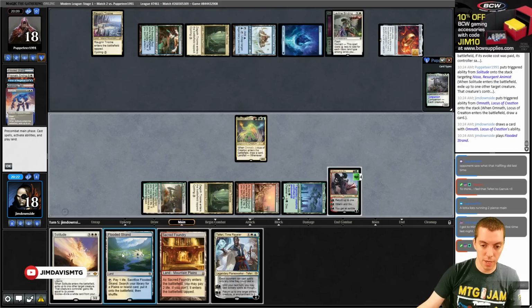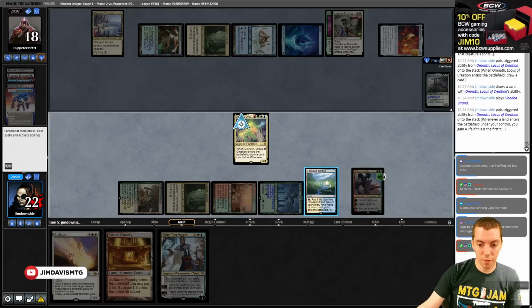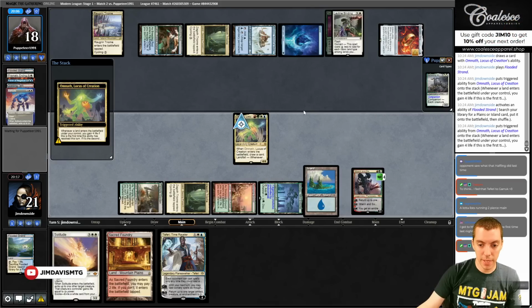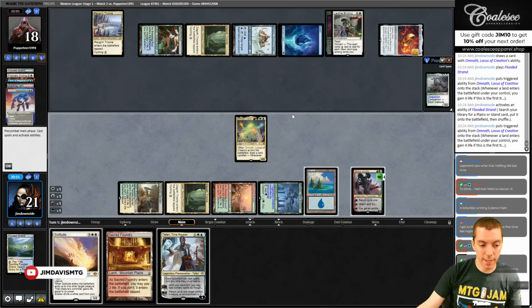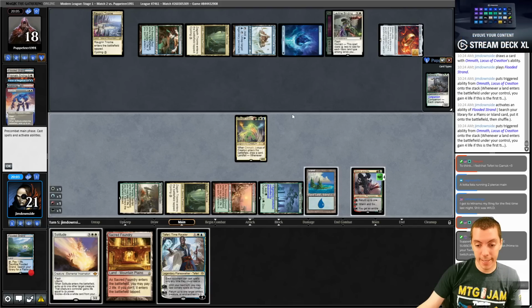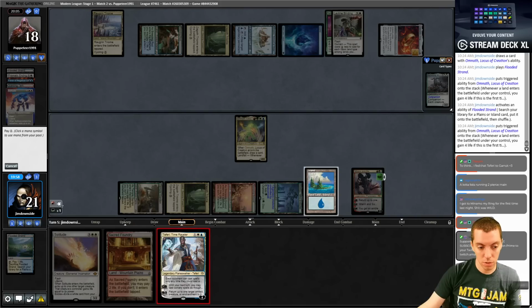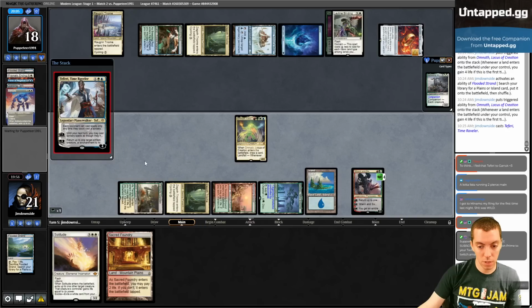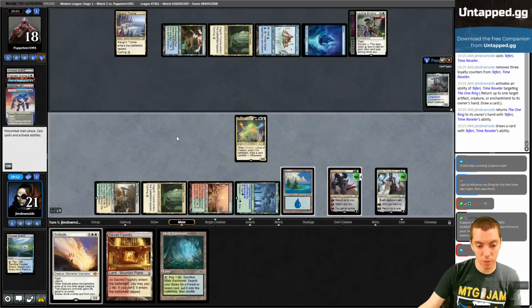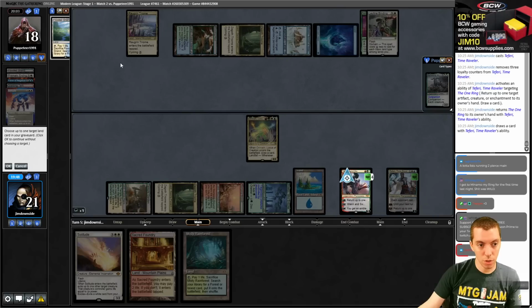So let's play Flooded Strand. And gain 4 life. And then we'll go fetch. Just get like an island, I think. Get our island. Make a bunch of mana. We're going to be drawing a card off this. So is there any priority to colors of mana we want to keep open? I don't think so. I can leave the green up, I guess. Yeah. Alright, play Teferi. We'll bounce the ring, which is not ideal, but it slows it down a little bit. We draw. Alright. Let's return my Flooded Strand.